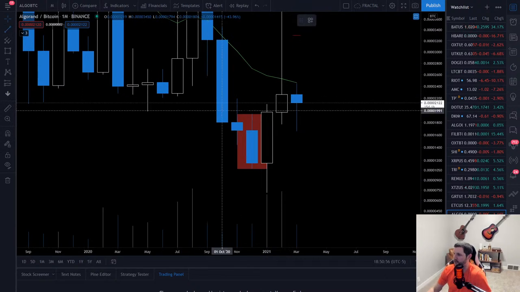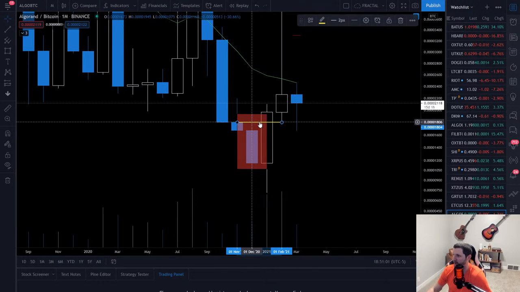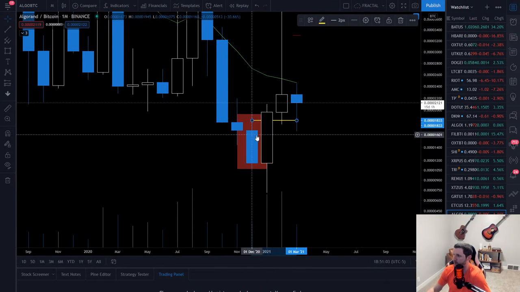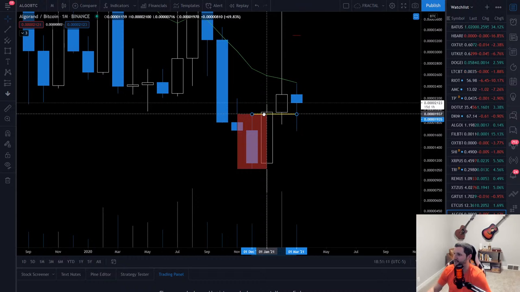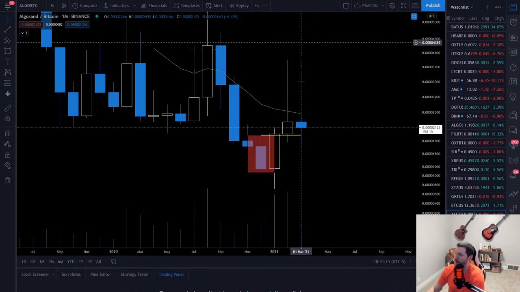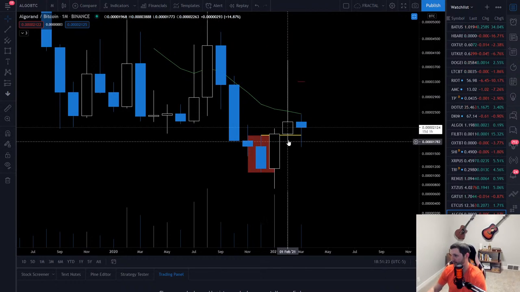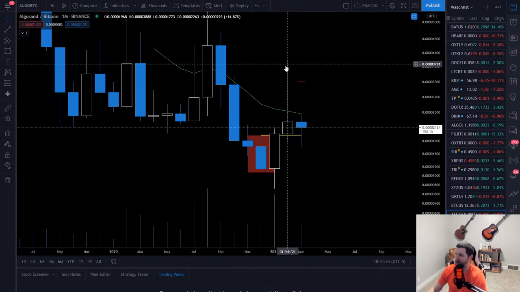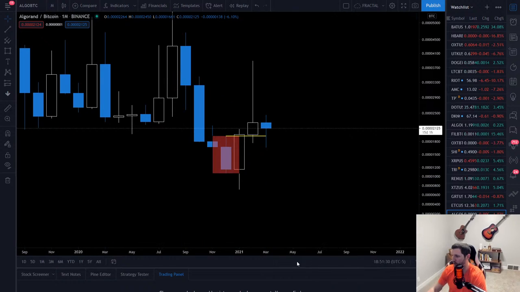And back when this was happening live, one of my buddies, who's a very experienced trader, price is about here. And I said, hey, we've got a nice bullish engulfing candle on the monthly. And he said, I'm not convinced. I'll wait till it goes up more. I said, come on, man, it's clean as hell. And he said, no, I'll wait. So then once we got this confirmation, he said, okay, you're right. And obviously we got this rejection because crypto loves to hate us. But if you just caught this monthly bullish engulfing and just bought basically anywhere after it opened, you would have seen some really nice profits right away. So again, nice bullish engulfing candle.